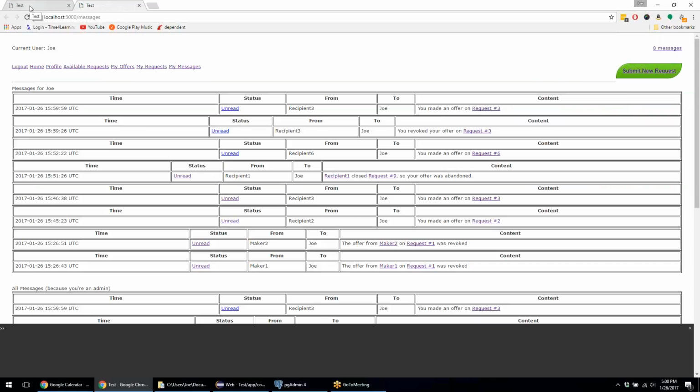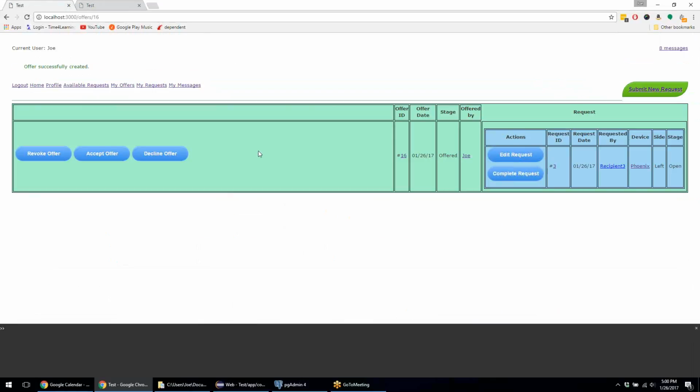And the messaging is really the critical piece to this whole matching system, because it allows the requester and the offerer, the recipient and the builder, to directly connect to each other, work together, collaborate, and make sure that everything goes smoothly without ever exposing each other's private information, unless they choose to do that. So if somebody is actually in your area, maybe you get to know them and you feel comfortable, you can arrange to meet someplace public. That can all happen through the messaging system, but it would be completely up to the individuals. They would never actually have to meet each other. They could all be done via mail.